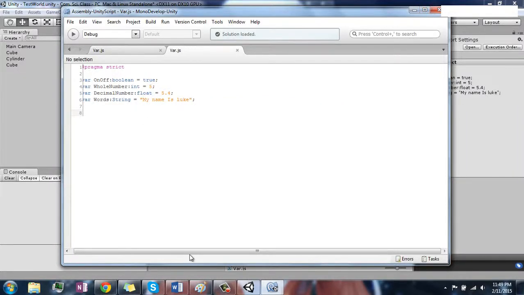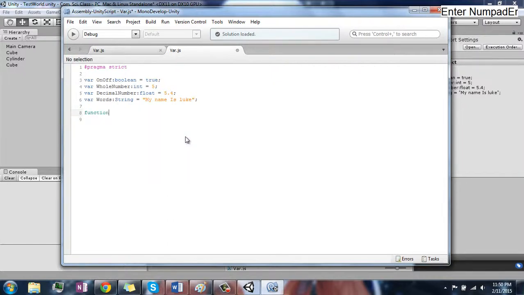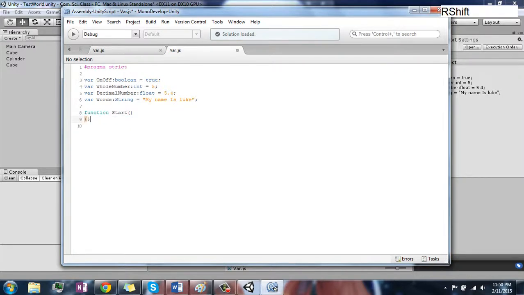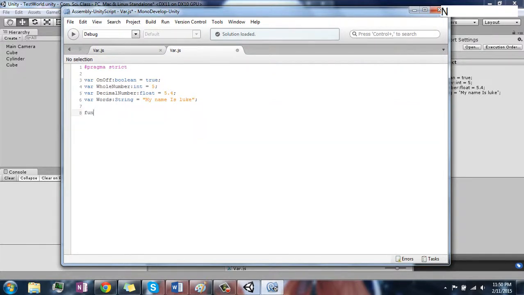Okay, so if you remember from last time, what we did was we defined 4 variables. Didn't really do much, but they existed, so that was nice. Today we're going to be going over your first function. Now you're probably wondering, what's a function? A function is literally something that does something in Unity. That sounds really crazy, but that's actually what it is. And how you write your first function, it's going to look like this. You type in function, lowercase. You'll notice if you spell it wrong, it won't be light blue, it'll be a darker blue, which you don't really want. You want a light blue like that.